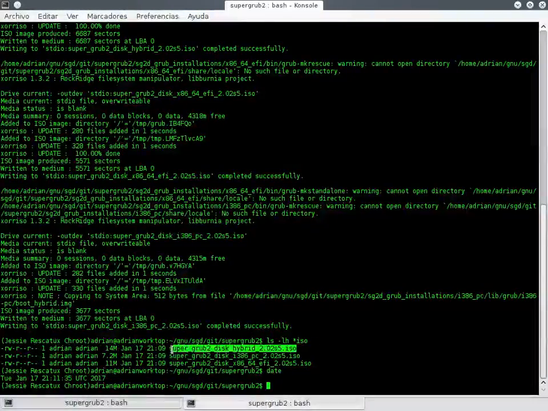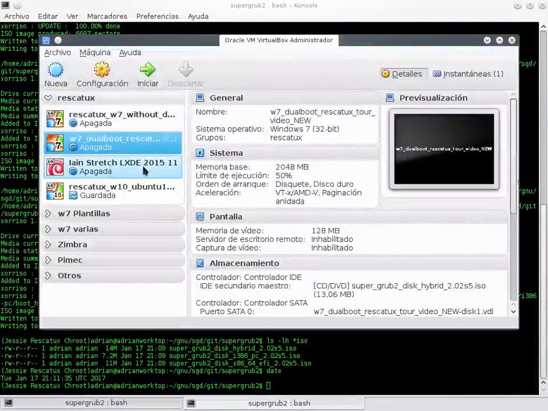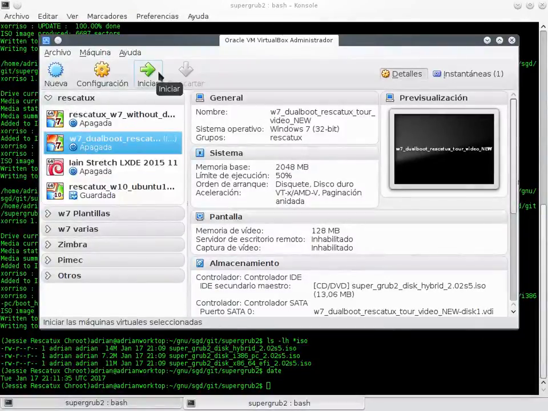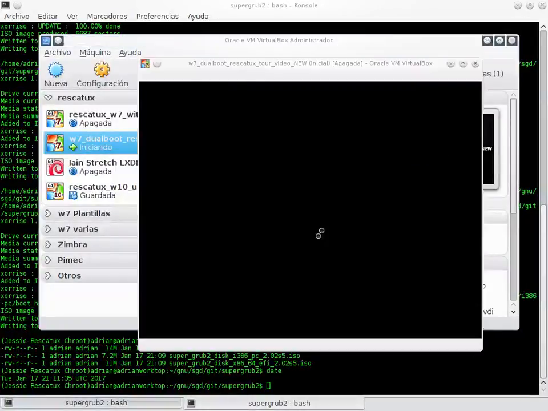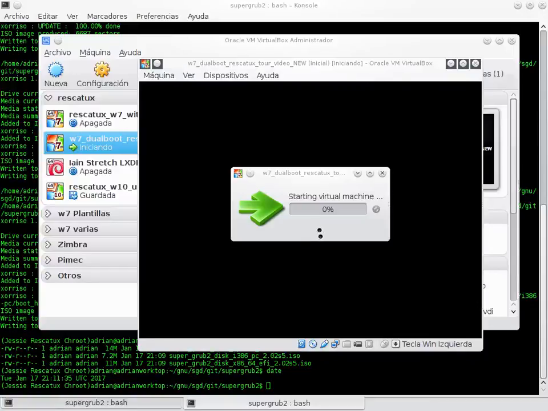So I'm going to check this one and see if it works, and if it works we will just assume that this is working okay. So I have already selected this ISO. So if it wants to put, okay, here it is.